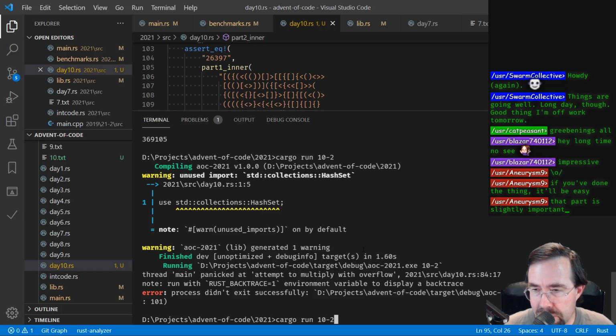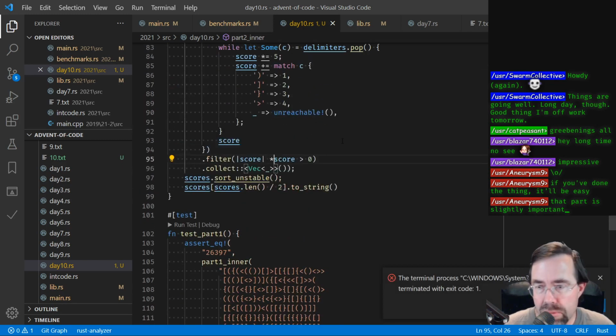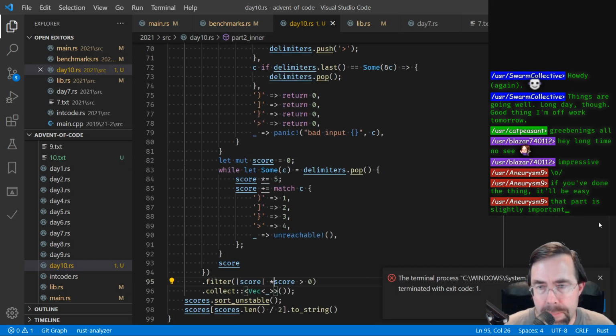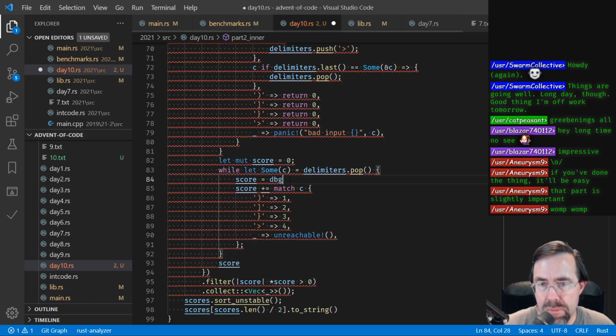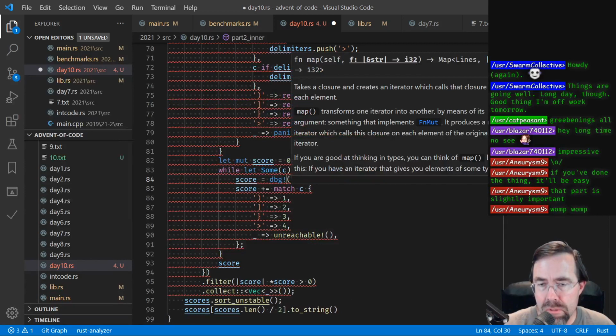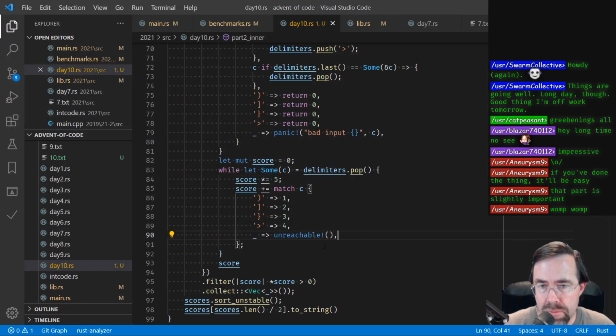Attempt to multiply with overflow. What? Overflow. How about this? Debug. Well, how do I want to do this?